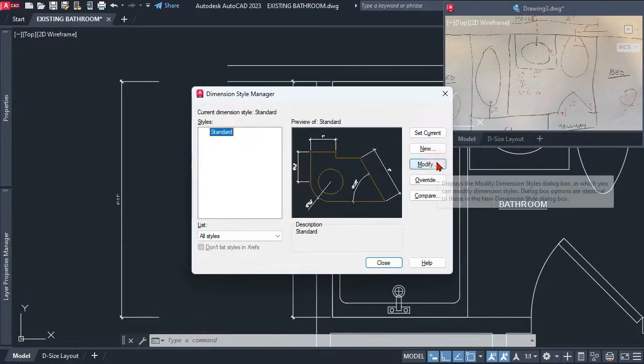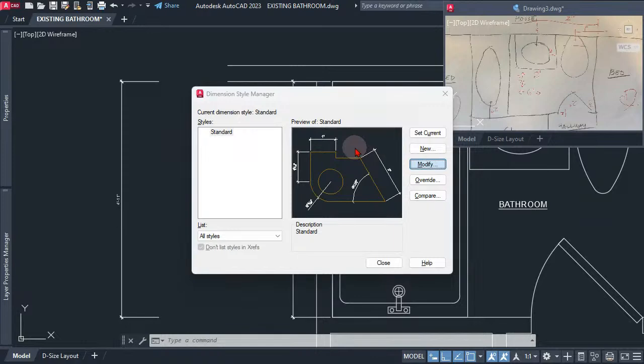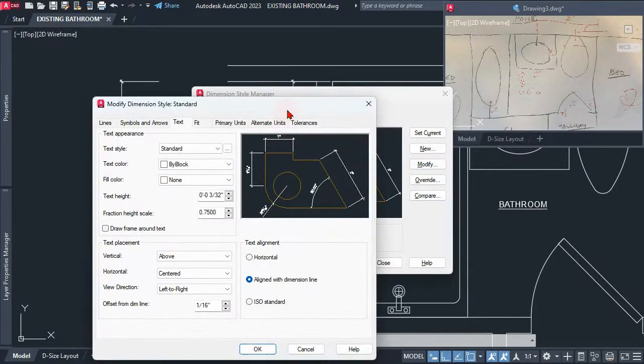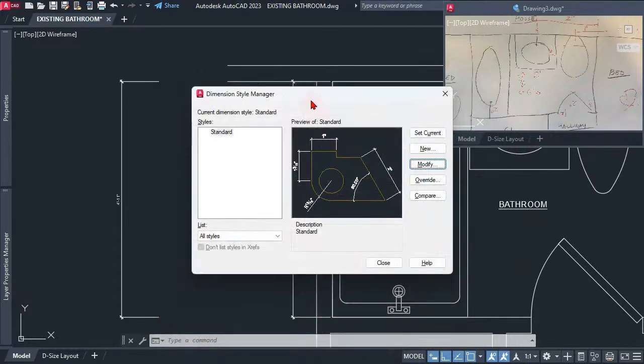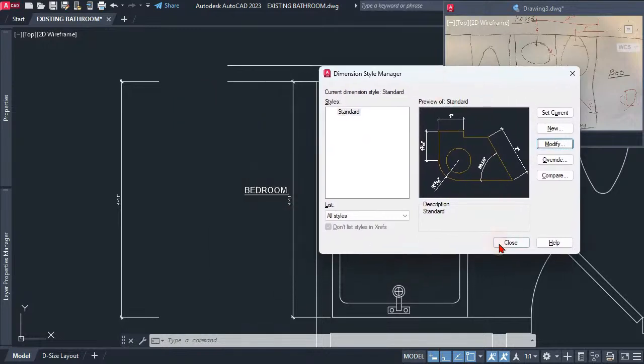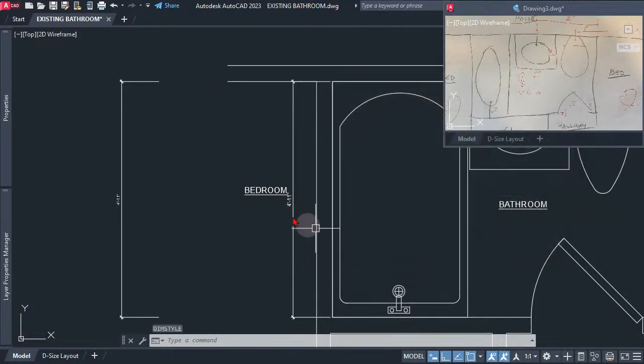So we can modify it and go to the part that we want to modify. In this case, we only want to modify the text. As you can see, they're using 3/32, but we want to use 1/8 of an inch. So that's all we need. And we can see once we do that and click close, the dimension is bigger now, right?